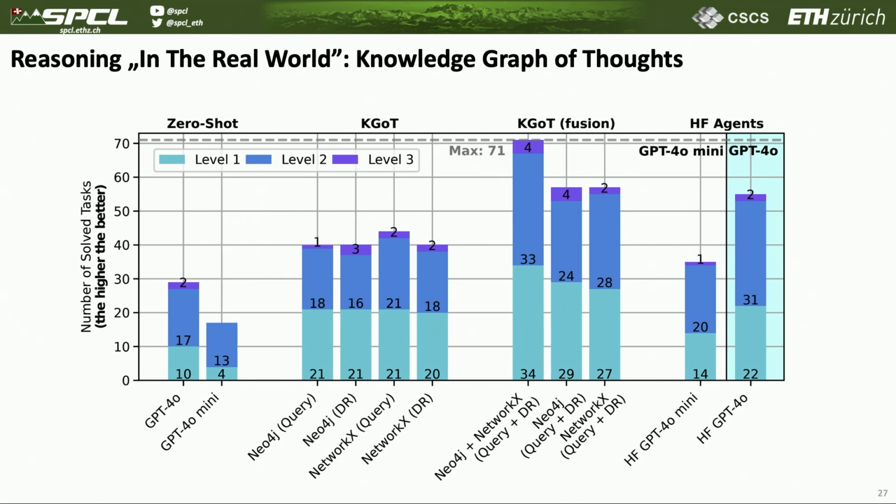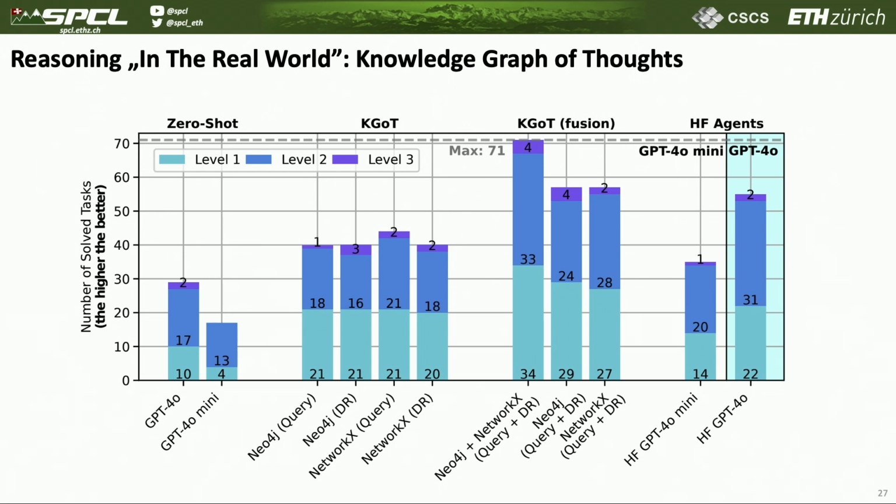And now the interesting thing is that we are really outperforming this Hugging Face agents baseline. All these KGOT models here are using GPT-4o mini, right? So we are all running the very cheap, small model, and we can see that we are always outperforming the Hugging Face GPT-4o mini equivalent, right? So we are always better for the same fixed type of model. And of course, the same for the zero shots.